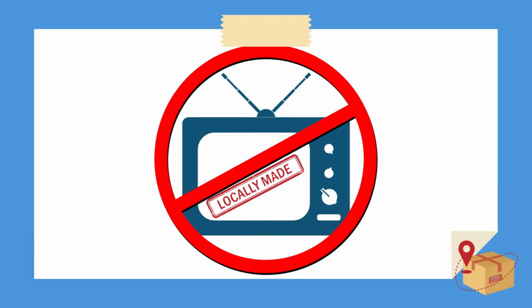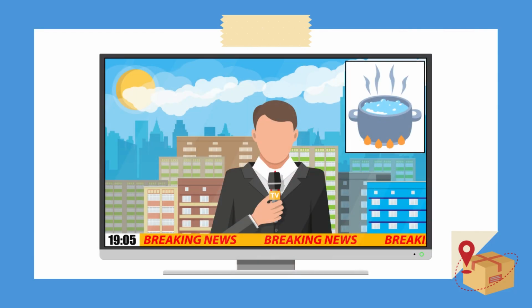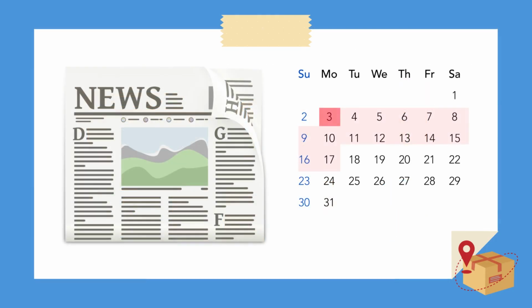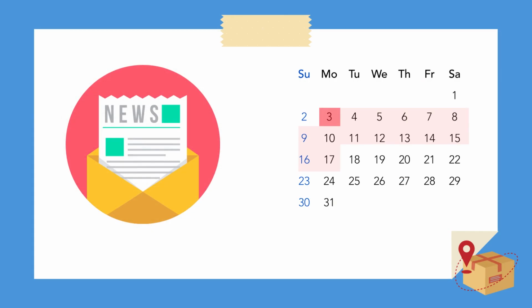If systems are using television as their delivery method, they should be using the same broadcast media outlets that would be used for public health orders, such as boil water notices. In addition to one or more of the described methods, community water systems must publish the Tier 1 public notice within your local newspaper as a one-day advertisement, no later than 14 days after the exceedance. A copy of the newspaper notice must be submitted to MassDEP no later than the time published.